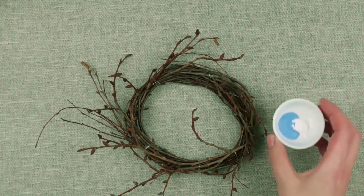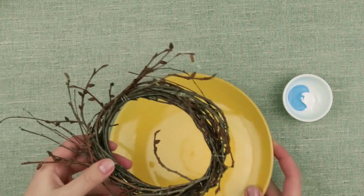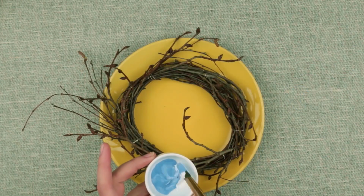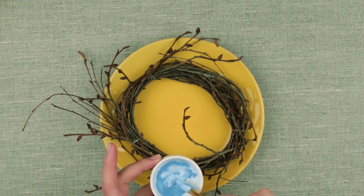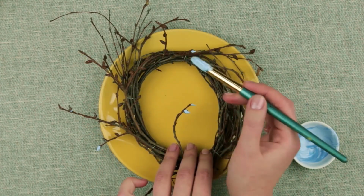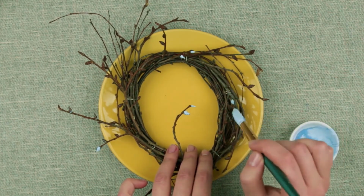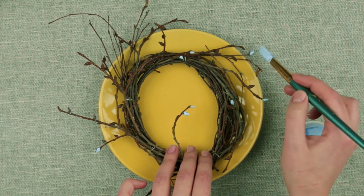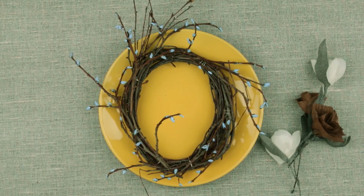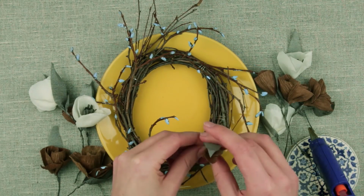We have prepared the twig wreath base. We'll make the composition on a big plate. Paint the buds on the twigs with the contrasting color to add volume to the composition. We'll use a light blue acrylic paint. When dry, add the flowers. Make the composition.